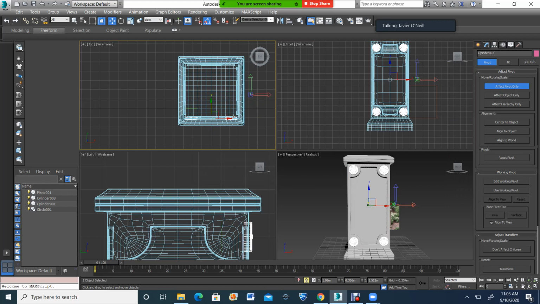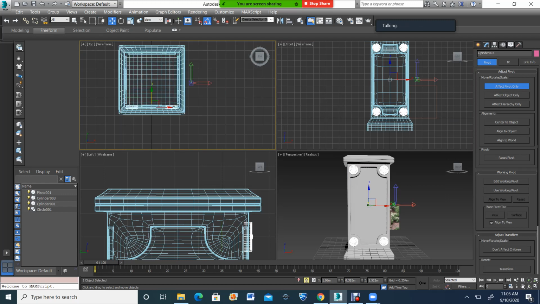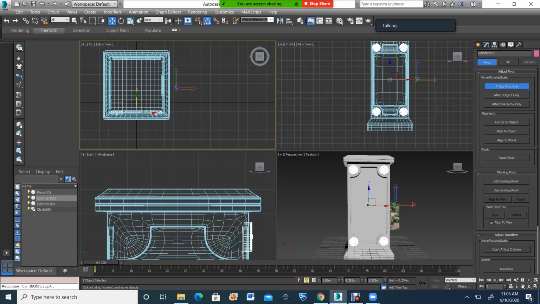And why is it not letting me move it in? Why is it not letting me move it in that axis? You know what? Right when I have to show this, that's when it starts giving me problems. So here we go. That's close enough.